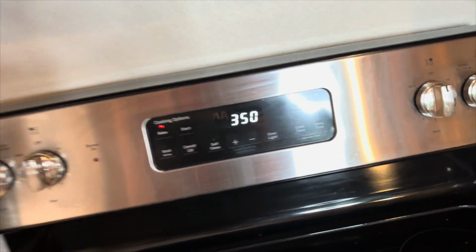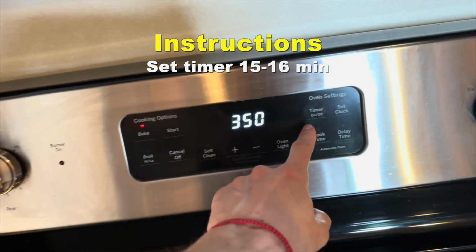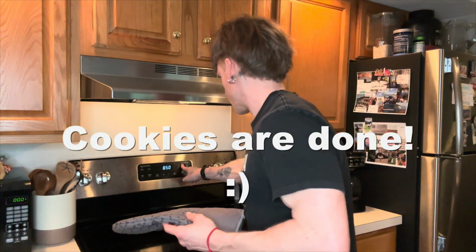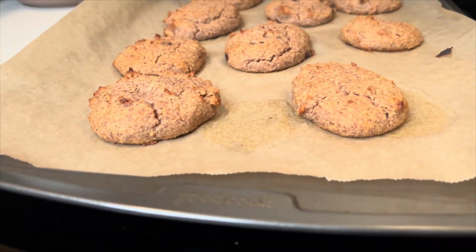We're gonna set this 15 to 16 minutes. You could have just chosen one. I mean, 15 or 16 is not much different. But yeah, now all we have to do is wait. Just shut up already. All right, look at these cookies.